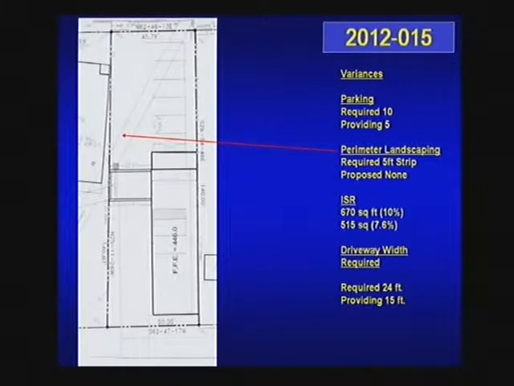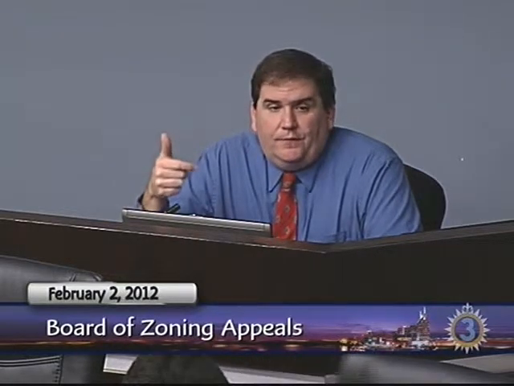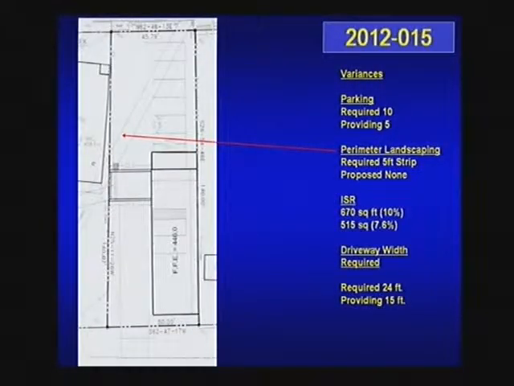Thirdly, the impervious surface ratio is the ratio of impervious surface to the lot area. The maximum allowable, I kind of look at this as more of a green space requirement and take the opposite approach, that they could cover 90% of this site with impervious surface. So 10% of the site needs to be green, needs to have pervious surface on it. That's the ratio I'm showing you here. 670 square feet is required, and based upon the plan submitted, showing 515 square feet, 7.6%. So a variance there. And then lastly was the driveway width along this boundary.